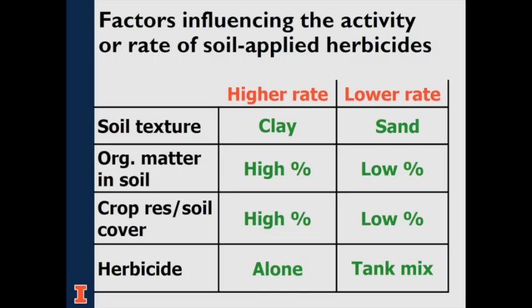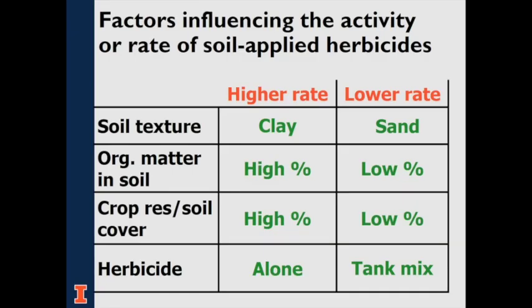These factors affect the application rate too. Adsorptivity, the ability of soil to bind pesticide molecules, depends on soil texture, the percentage of sand, silt, and clay. Therefore, a range of rate recommendations is provided on the label of many soil-applied herbicides, and sometimes certain products cannot be used on coarse soils low in organic matter. To simplify our discussion, this material is in a table where you can see how certain conditions would result in a higher or lower application rate being needed.